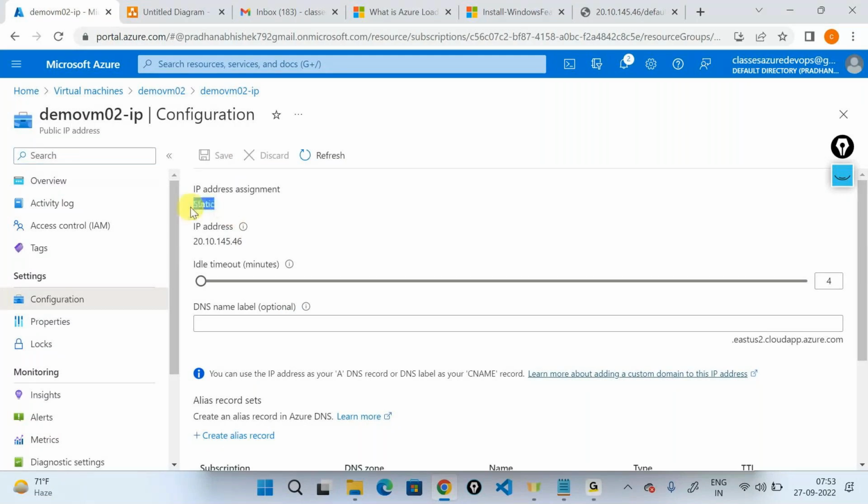Where do I change it? How do I change it while creating the VM? Do we need to select that option, or do we have an option? When you say this is disabled, do you see static and dynamic here? Yes. Now I can see in your screen, I can see only static. I don't see dynamic. How do I select static or dynamic while creating the public IP address?